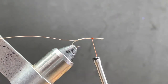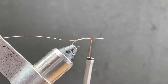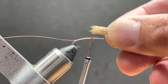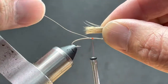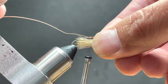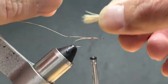Hook size I'm tying on here is a 12, but the process is the same. I see a lot of people struggle with stimulators. So I've got my tail here. It's just elk hair. And I think one of the things that people struggle with the most is overdoing the material. So you can kind of see, compared to the hook gap, when it's compressed slightly, it's about the hook gap.